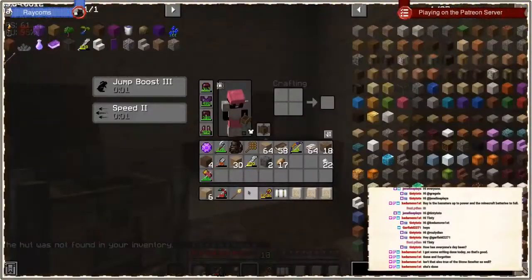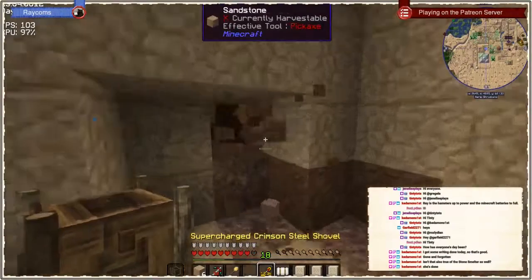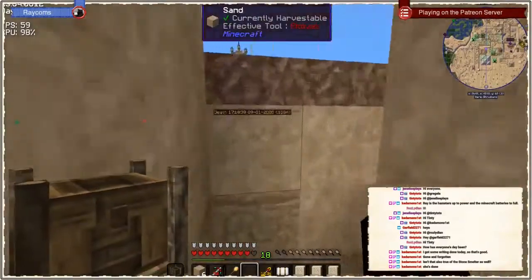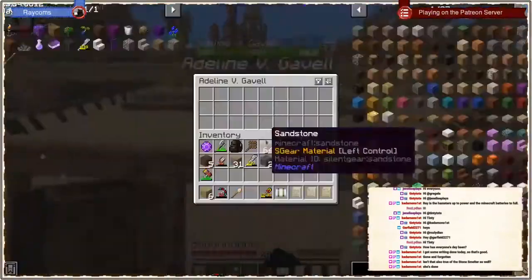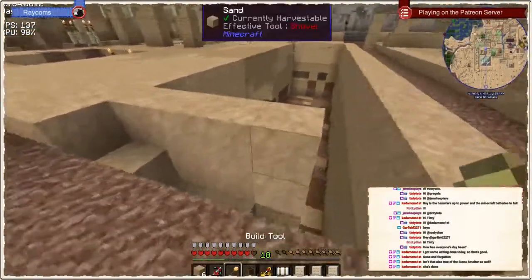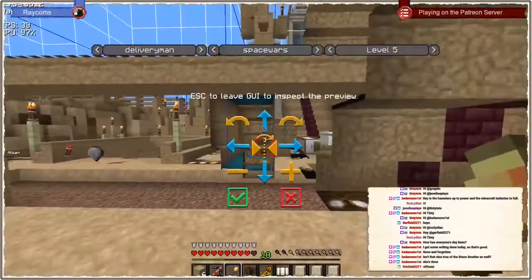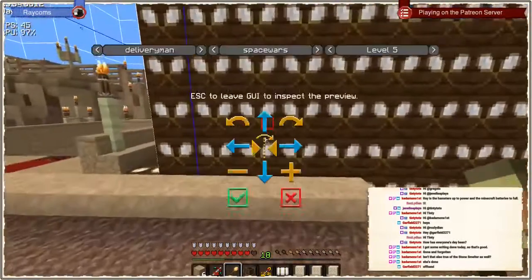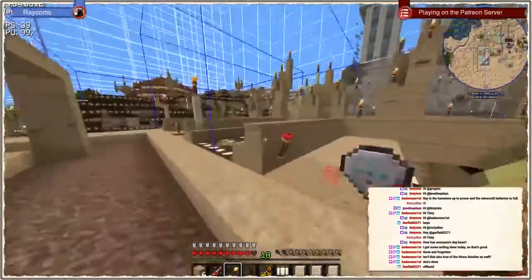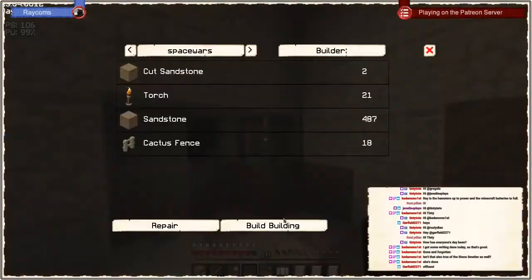The hat was not found in my inventory. Okay, this is weird. What just happened? Did I drop the hat? How's the work going? Wait, it's in my offhand. Fail. That was an epic fail. Yes, I noticed. I failed. Yes, that's how I want it. Now it was found. Now I can click build.